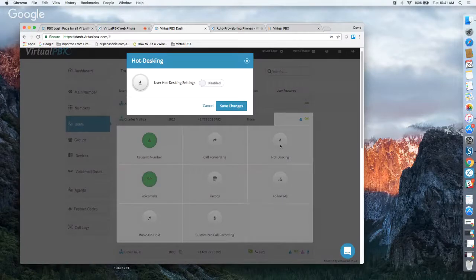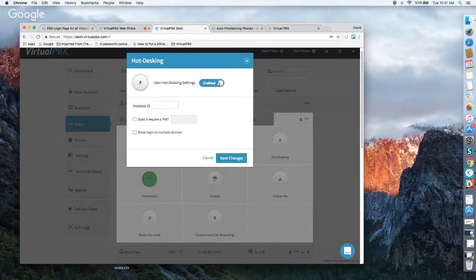Hot desking, this is something you use in a shared office environment, especially where people don't have an assigned desk, i.e. they switch desks and VoIP phones, say every few days or every day. This basically allows that user to log into that phone at whatever desk they have to be sitting in, so they can take their calls at that phone.